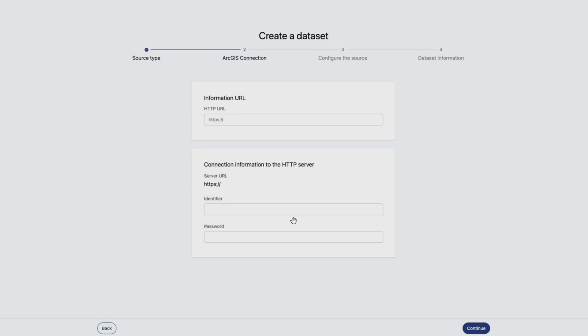Taking that a step deeper, we allow direct uploads to the platform, so taking that flat file and directly uploading it. We allow FTP connections, so if you want to set up an FTP folder and upload data that way. We also do have direct third-party integrations. So if you're using AWS and you want to directly tie that data into the platform, you can do it that way. We have connections with Google Drive, SharePoint. We have a direct census data connector, which I know is super important at the state level for everyone, but also at the local level.